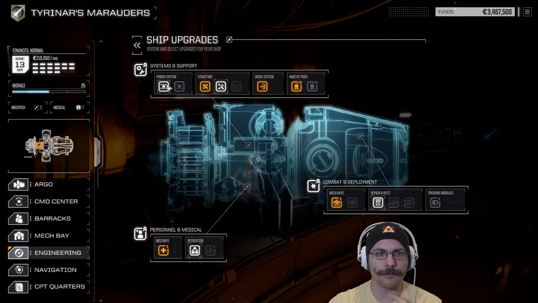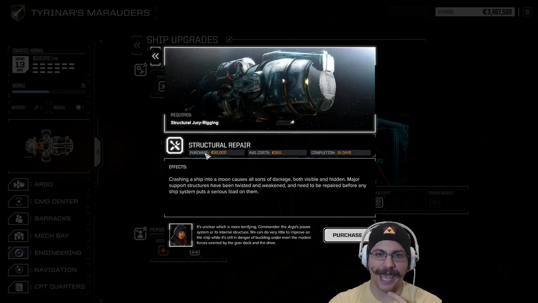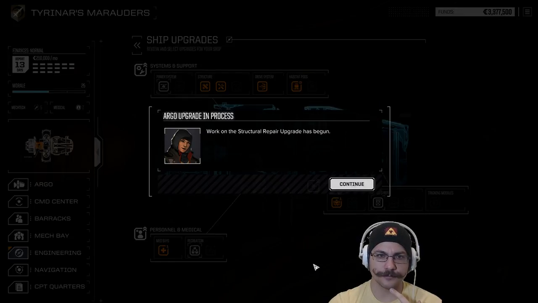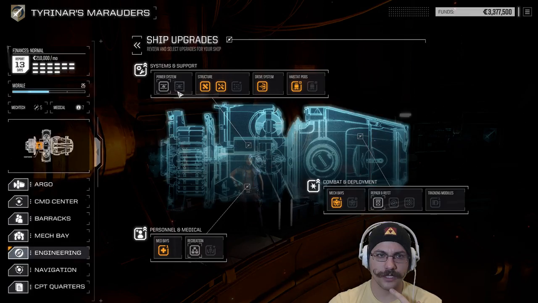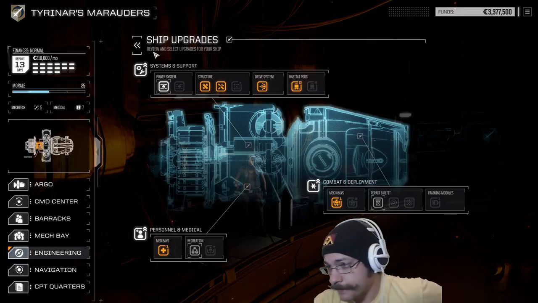But all right, so I think what we should do, let's start with the structure because I don't want the ship to just break in half. That'll be 15 days for that. What is this? Oh, okay. So this is the cost per month. So an extra 350, which sucks, but so to do that. I'll get the team on it right away. And then after that's done, let's get the power. Oh, I can't just queue them up? Okay.